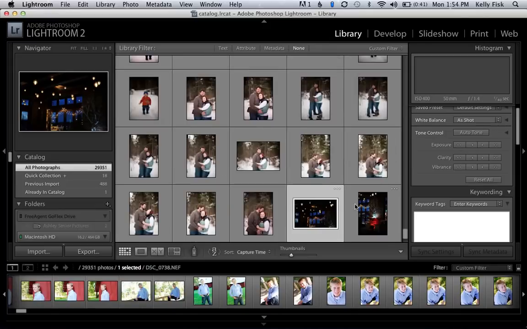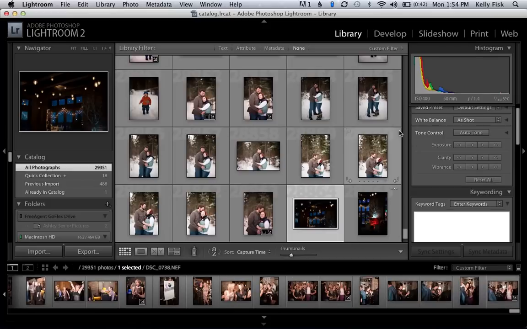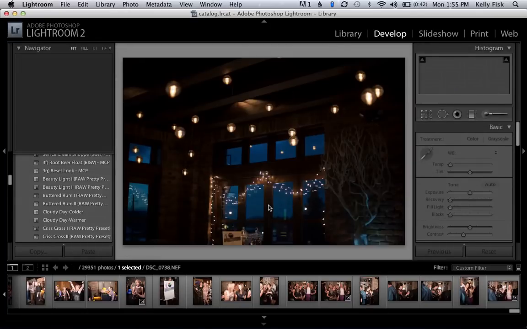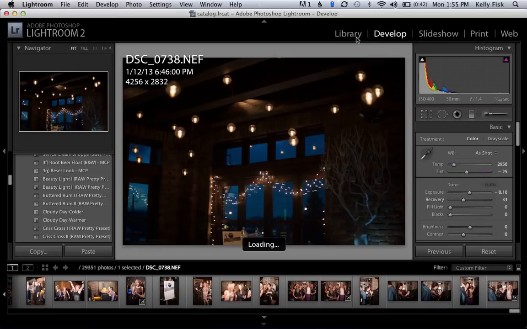So once they're in Lightroom, what I end up doing, and I have a lot of people ask me, how do I get them up so fast on Facebook? Basically what I do is when I'm in the library mode, I go over to develop, which is not wanting to click because it's going so slow. And then there's also an option here where you can see them bigger or smaller. Oh, see, look, there's a crappy picture. I do take really bad ones.